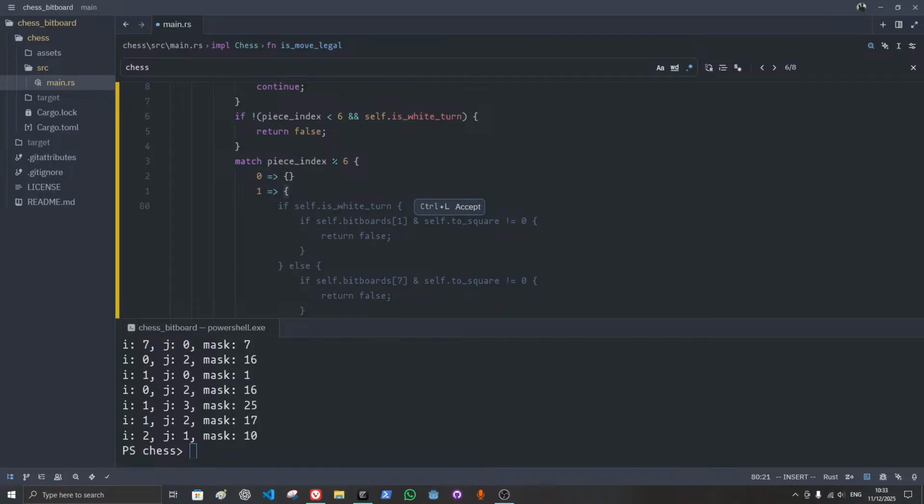Okay, what are the possible bit shifts that we can do for the knight move? So for knight move, that's like in the center of the board.